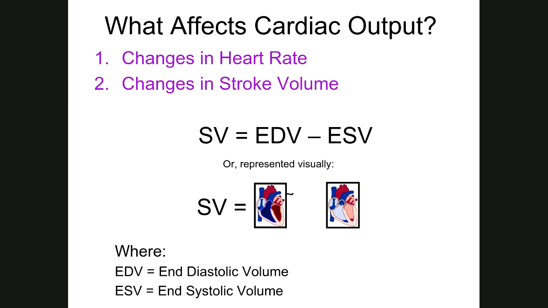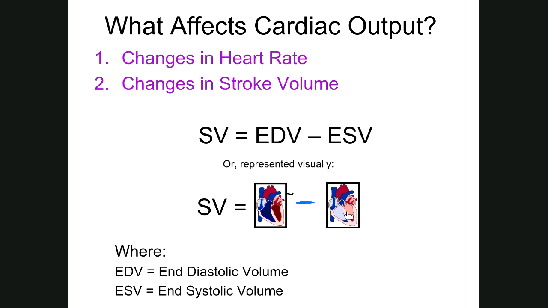Sometimes these collaborate sessions mess up my PowerPoint, so we have a minus sign that's missing from here that I'm going to go ahead and draw in. But our stroke volume is equal to end diastolic volume, so that's the volume of blood in the left ventricle at the end of filling, basically when the left ventricle is full, minus the end systolic volume, which is the volume of blood that's in the left ventricle specifically at the end of contraction.